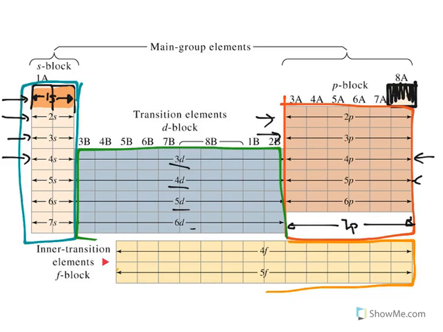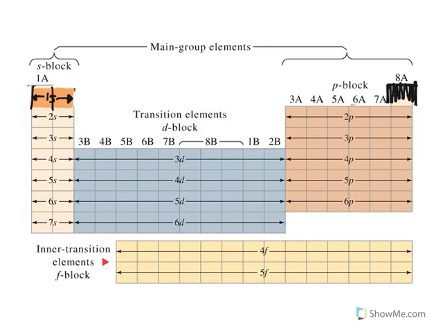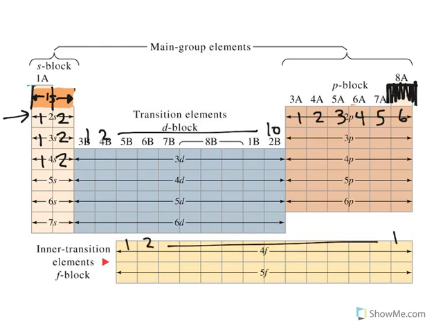Okay, so how do we use this shortcut? It just so happens that the number of elements in a row in one of these blocks is also the maximum number of electrons that set of orbitals can hold. So for example, in any of the rows for the S block, there are 2 elements, 1, 2. For the P block, 1, 2, 3, 4, 5, 6. For the D block, 1, 2, all the way to 10. For the F block, 1, 2, all the way to 14. So we're going to take advantage of that.